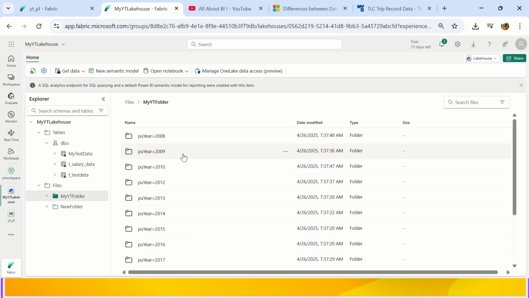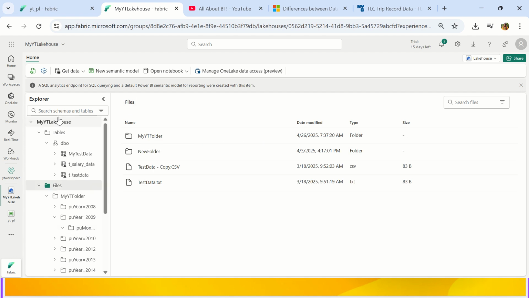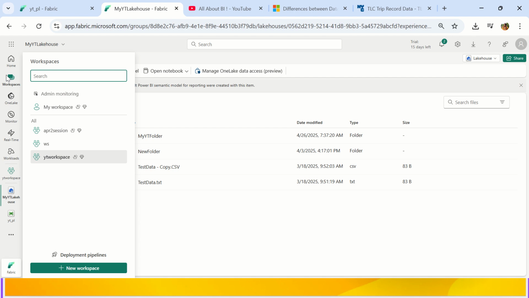And these are the folders that were created, and inside each folder there will be one or more Parquet files. Okay, so this is what I had for this video, wherein we just learned how to create a pipeline, how to use a sample dataset to understand the properties of copy data activity, and how to run the pipeline. This is what we saw.